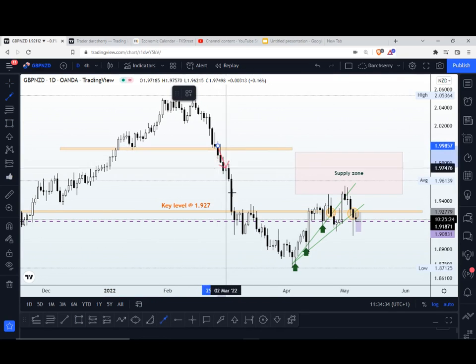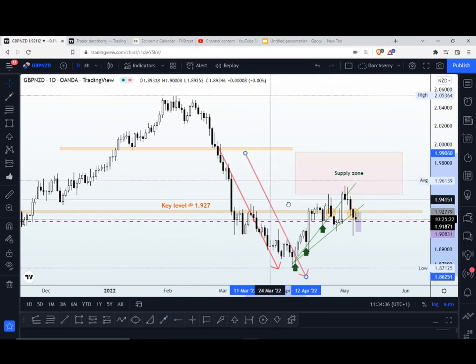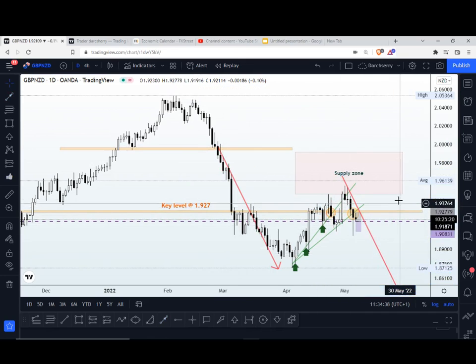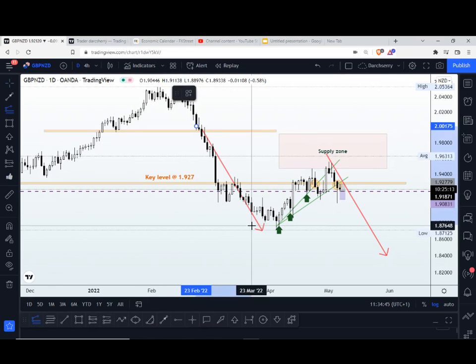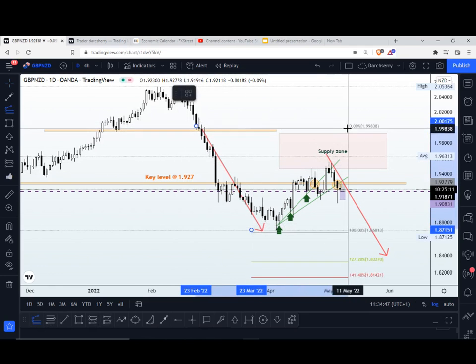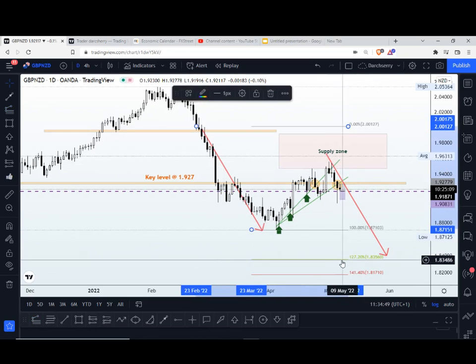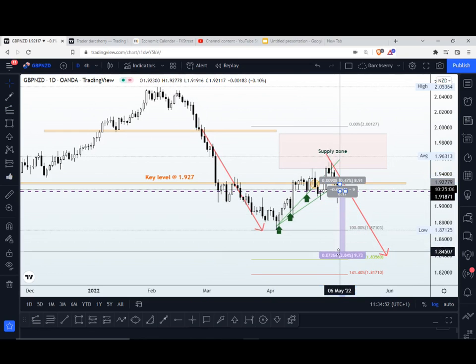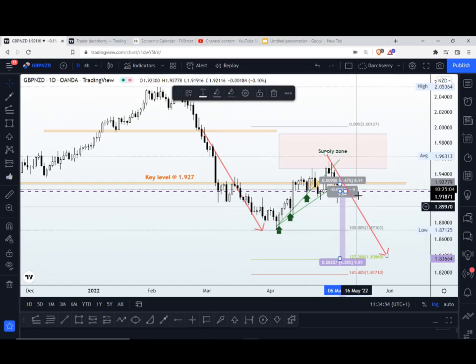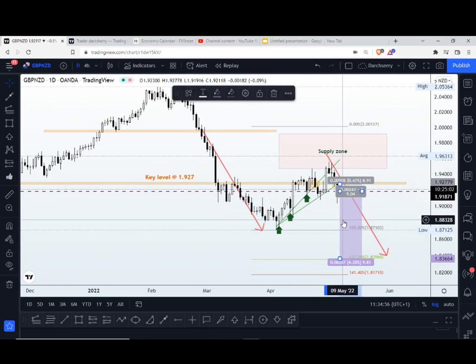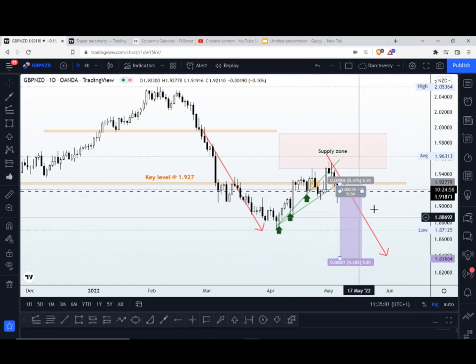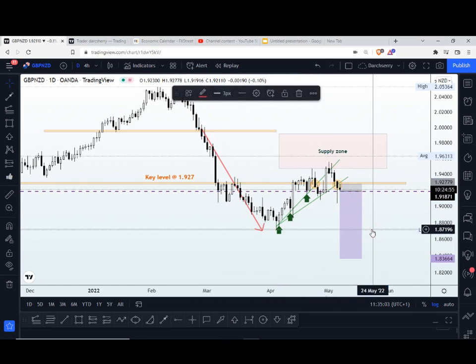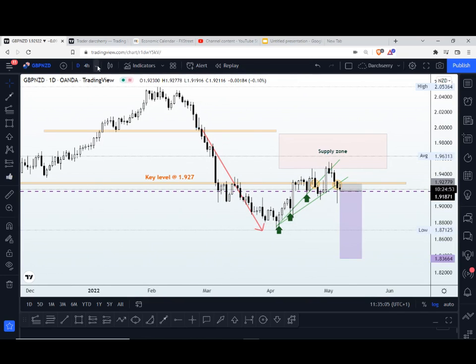extending this move from the supply zone. And how do we do that? We use our Fibonacci extension tool and run it through that impulse leg, as we can see here. Then we'll be having 127.2% as our next take profit target. And if you look, this is almost 800 pips thereabout. This is a long-term scenario, but we want to be looking for a short-term setup where we can quickly take our profit and leave the market as soon as possible.